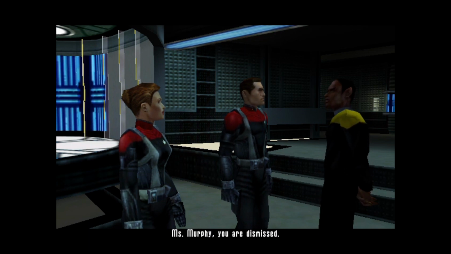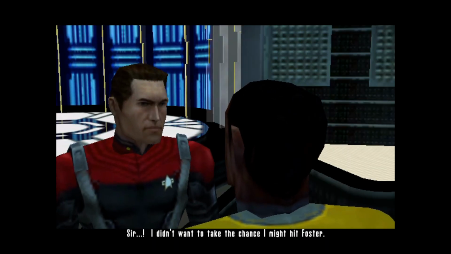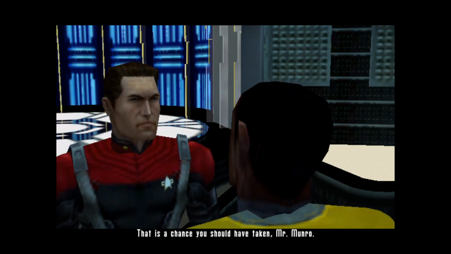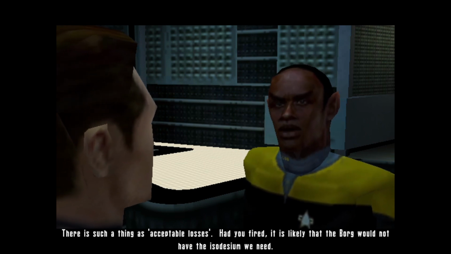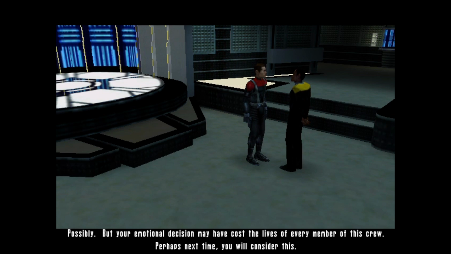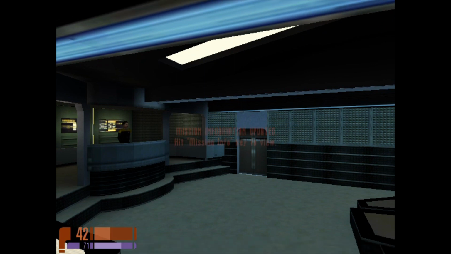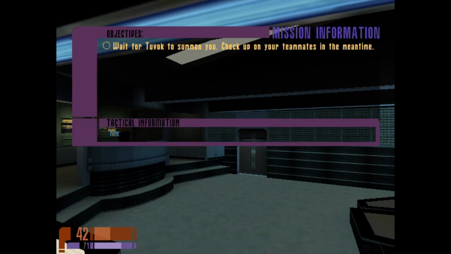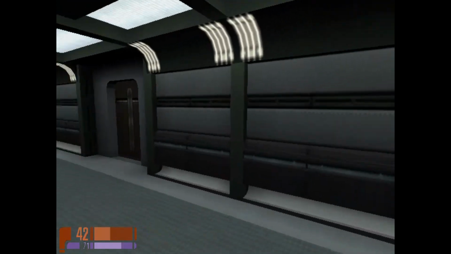Ms. Murphy, you are dismissed. Could you not have prevented the Borg from taking the Isodesium? Sir, I didn't want to take the chance I might hit Foster. That is a chance you should have taken, Mr. Monroe. What? There is such a thing as acceptable losses. Had you fired, it is likely that the Borg would not have the Isodesium we need. And Foster might be dead. Possibly. But your emotional decision may have cost the lives of every member of this crew. Perhaps next time, you will consider this. Prepare a full report. I will summon you when we determine what action to take. Yes. I find that decision as much as true, it is a possibility. I still don't think that may have been the best option to just shoot.